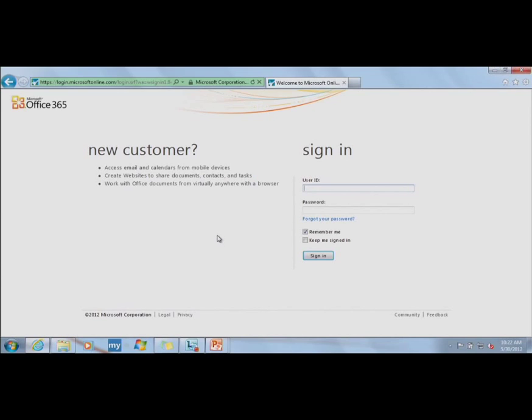Let's see together how to add a domain inside our Office 365 subscription. So let's connect to our Office 365 subscription here. This is the main Office 365 portal, portal.microsoftonline.com. I need to access the portal using admin credentials. This is normal. Give me just a second here, because I need to find them.